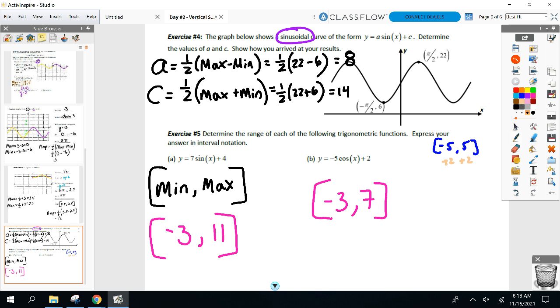So you went from -7 to 7, right? And then I shifted up 4, right? So -7 plus 4 is -3, right? And then 7 and 4 give you 11. Remember, before I did this, your old range was -7 to 7, right? Correct. And then I added 4 to each, so that affected that to -3.